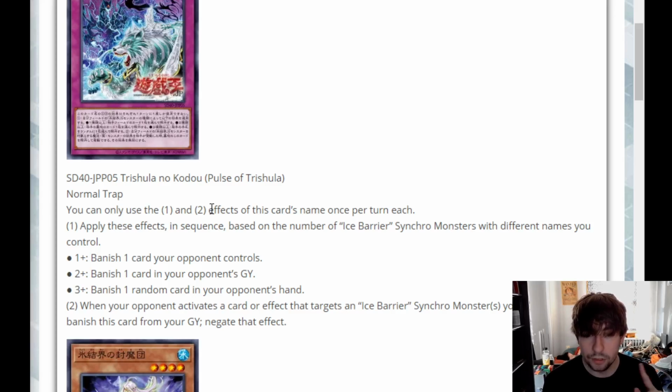And the second effect reads, when your opponent activates a card or effect that targets an Ice Barrier monster, synchro monster specifically, you control, you can banish this card from your graveyard to negate that effect. Now, that's also just nice. I mean, that's just icing on the cake. After you've used this, or if this card was just destroyed while it was set, you do still get a little extra value out of it, a little extra protection out of it.